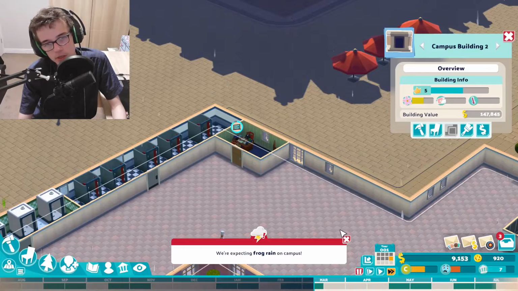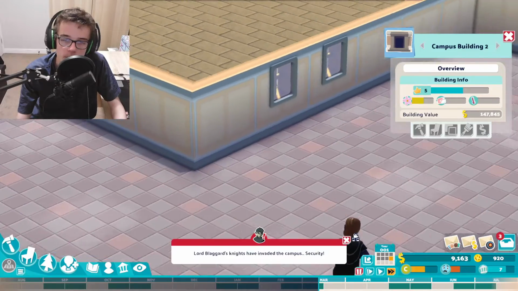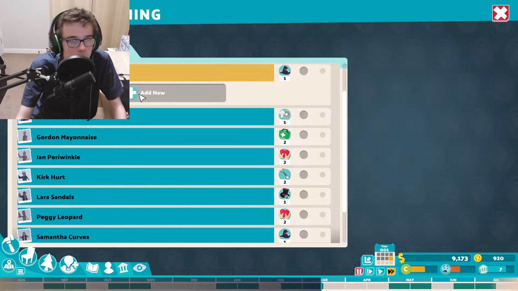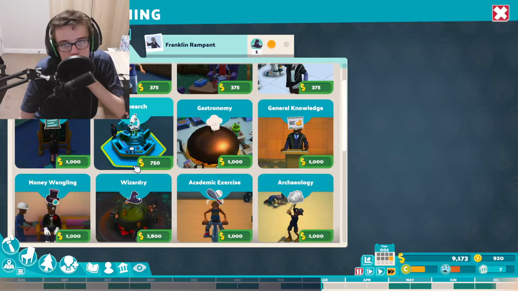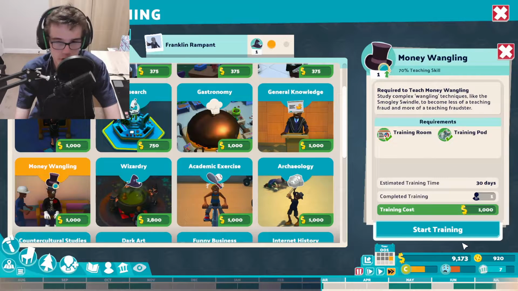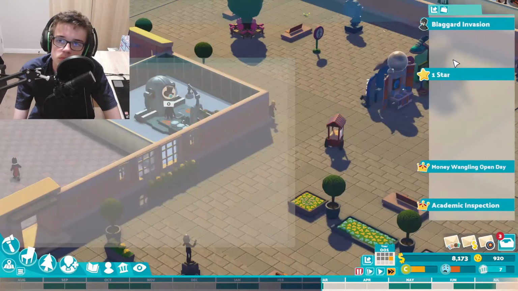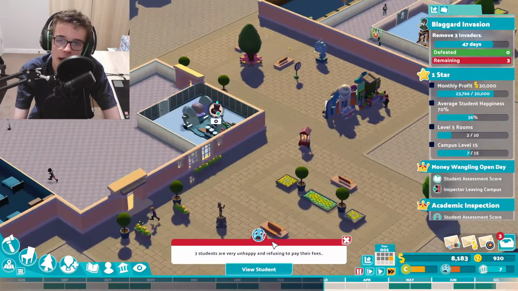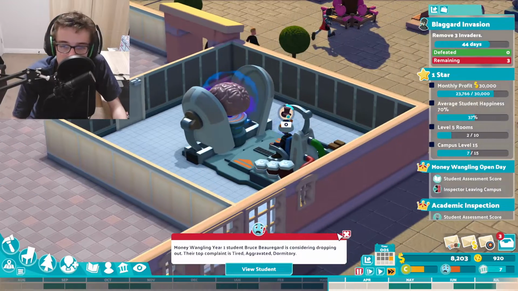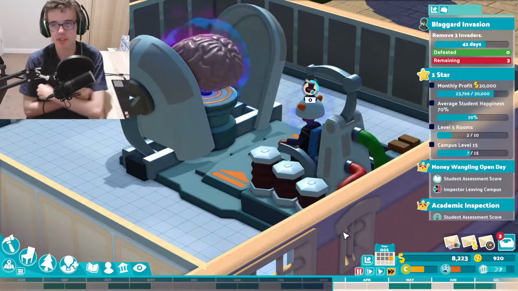Hurry up, teacher, Miss Guy. We need to take you places. Expecting frog rain. How's this a mummy issue? Security. Lord Blackguard's invasions. Okay, we want to add you. Not aerodynamics, not inspirational speaking. You already know wizardry. We need to teach you money wrangling. What courses do we teach her? I forget. And gastronomy. Once he's smart enough, I'll time lapse this. We'll teach him how to do every subject.